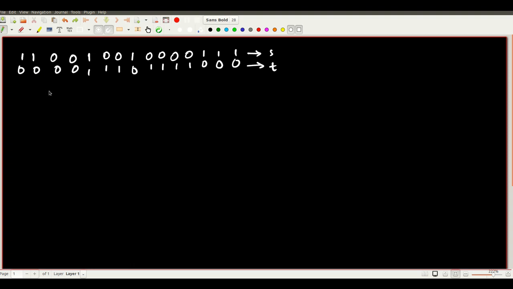The second thing we should do is remove all the places where S[i] is equal to T[i]. Removing all these places, we are going to get two strings of this form.